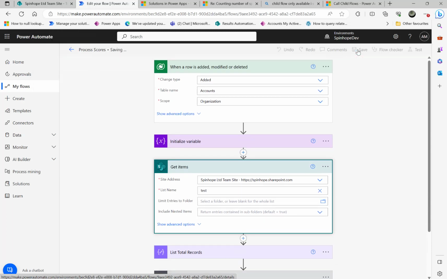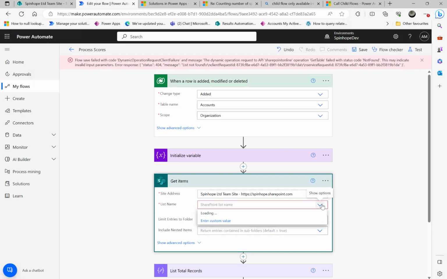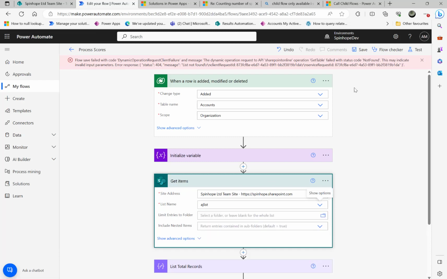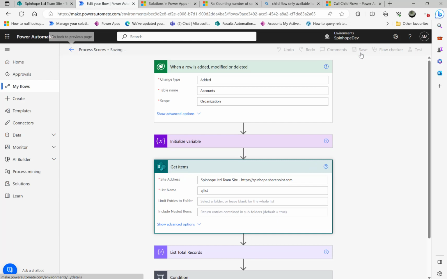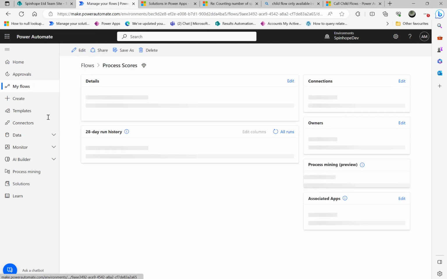Oh, let me save it again. Let's see. Yeah, it doesn't like that. Probably this one here, the get table one, I think. So I'm going to make it list here, something like that. Let me save it. Let's see. We can worry about this later. Okay, that's fine. That's done now. At least it's saved, so we can go back and rework on that.